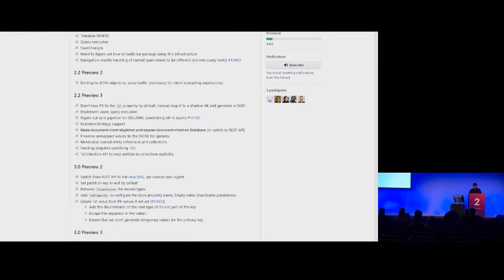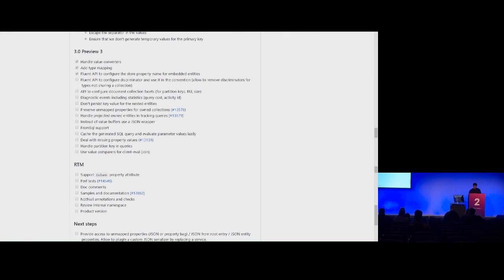And then right now they are on preview 3. And RTM is coming soon. Hopefully it's coming soon. There is no date yet. But you can see the plan. It's almost like a Kanban board for them, which is pretty good.